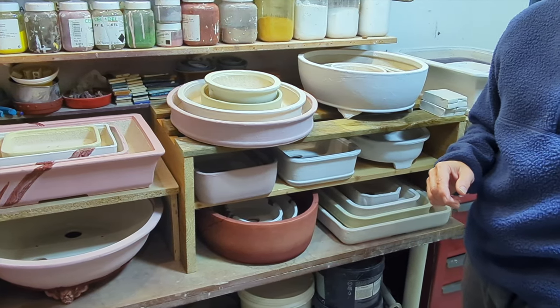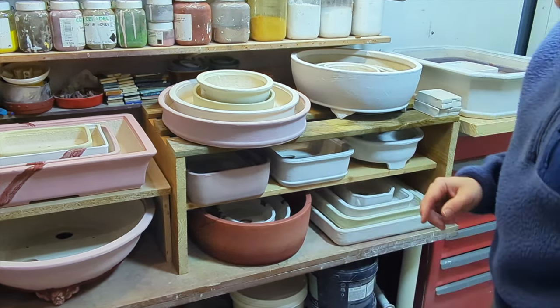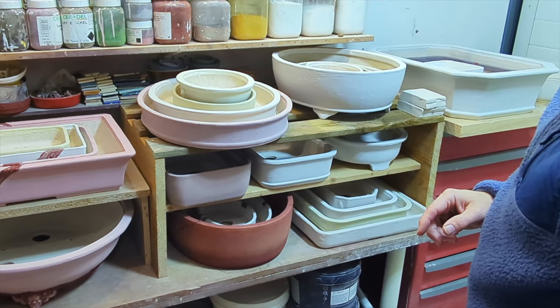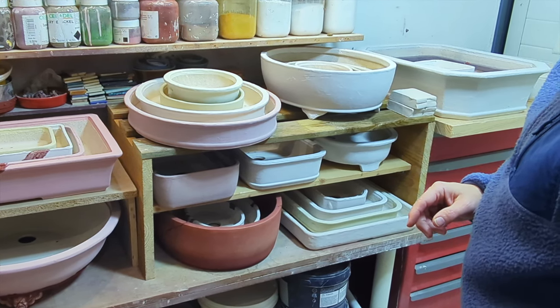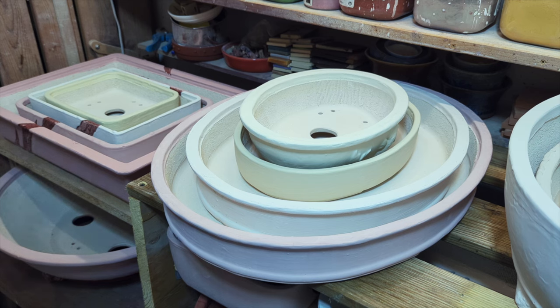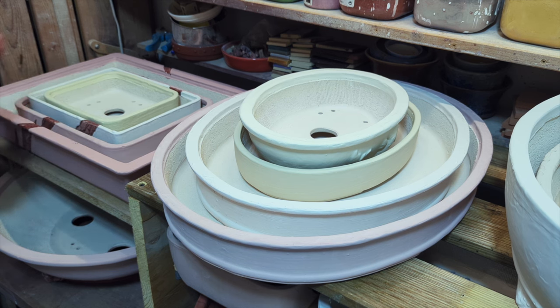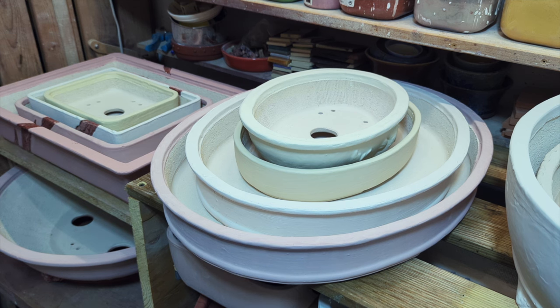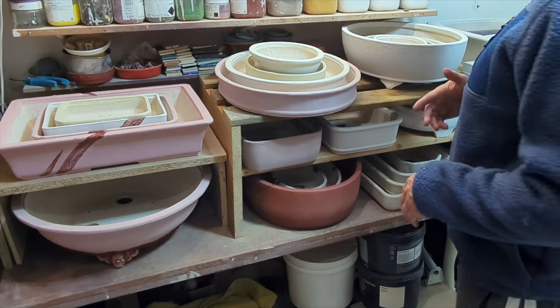This is why my firings are very varied and why I use a lot of different glazes. Since it can take me several weeks before putting a pot in the kiln, I often forget what glaze I applied to a particular piece. While some glazes are stable and trouble-free, there are others that require extra attention. Certain glazes tend to run easily, especially with pots where the glaze extends all the way down.